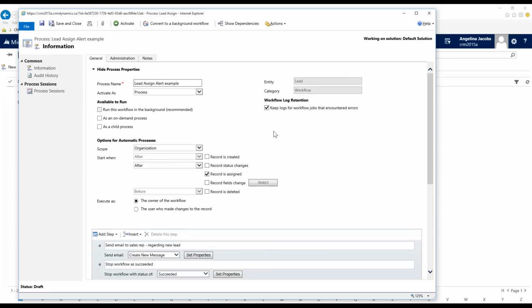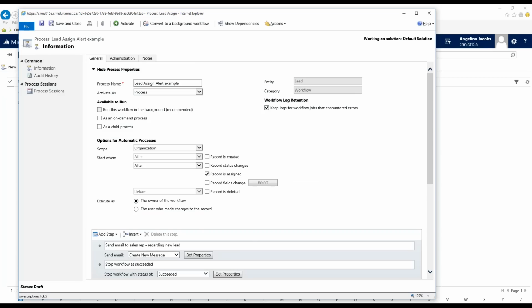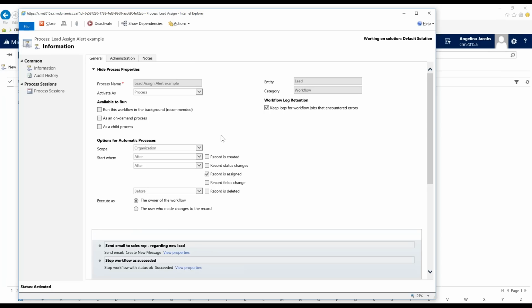Now we want to test this out. So we're going to have to activate this and then it becomes an active process in our system. So just up here, you'll see activate. It'll confirm with you that you do want to activate this process. You go, yep. And then you'll see how the fields up here have changed. So see now it has a deactivate button. So if you ever want to start working or do any modifications on this workflow, you do have to deactivate it, do the work, save it, and then activate again. And then you'll just have this close field. So it's an active workflow now.